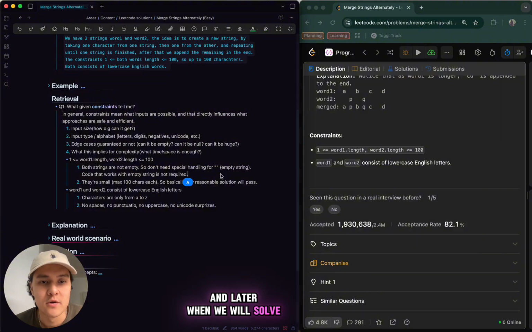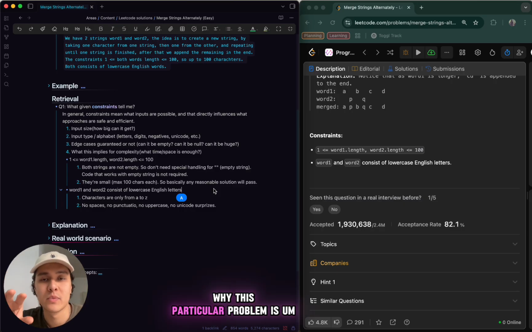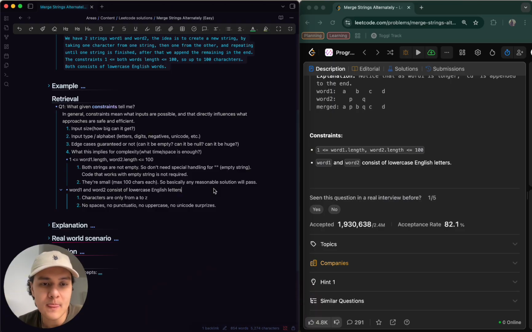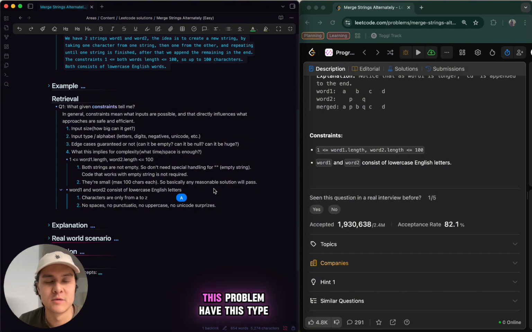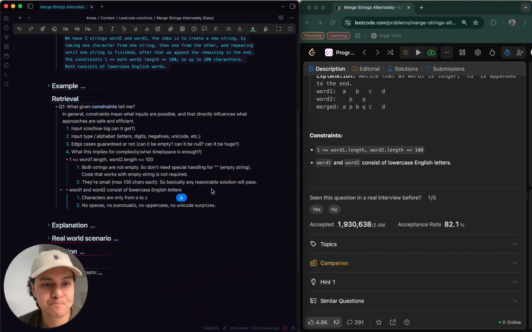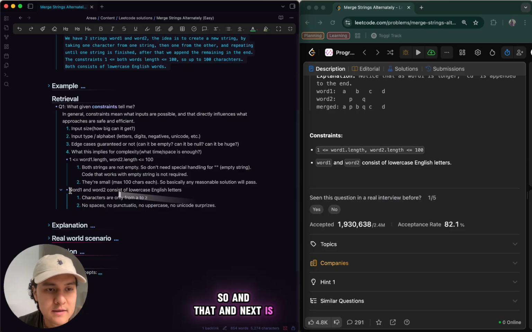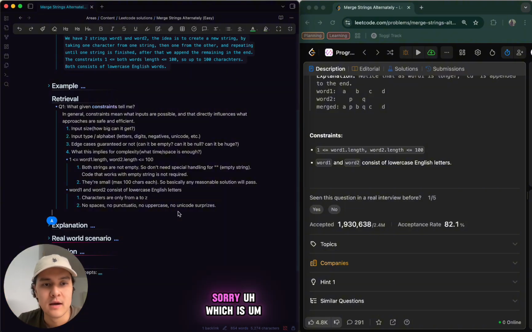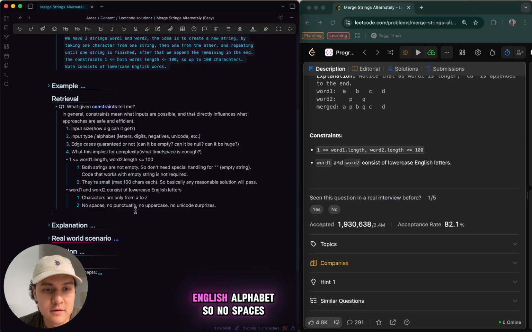Later, when we solve other problems, we will go through each of these constraints, and they will tell us why a particular problem has this level. Next, word 1 and word 2 consist of lowercase English letters, which tells us that characters are only from A to Z, the lowercase English alphabet.